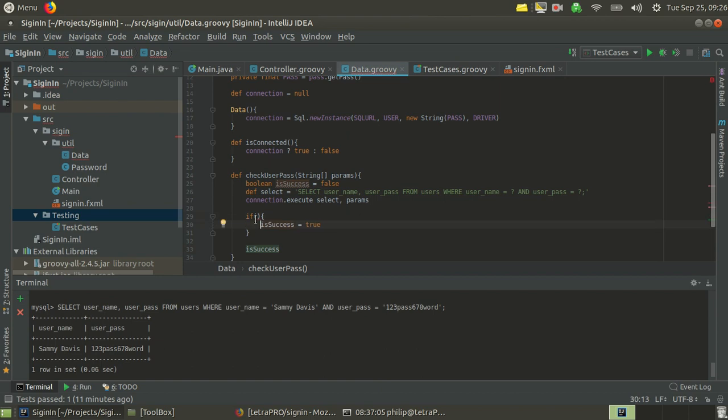Alright, so if checking connection, if connection. I can't just put that in the if statement, can I? Well, we're not sure. So the thing about Control X to cut and Control V to paste, yeah, that's not going to work. Control Z to back up.